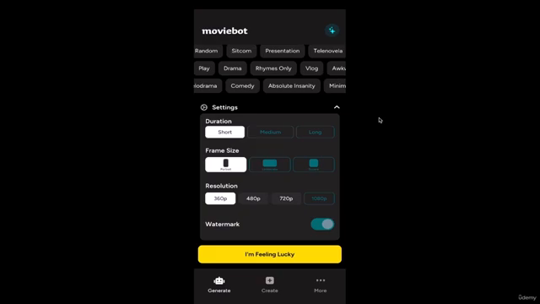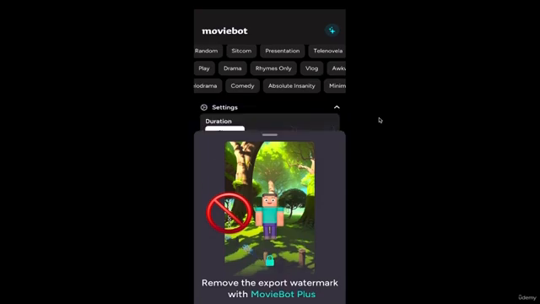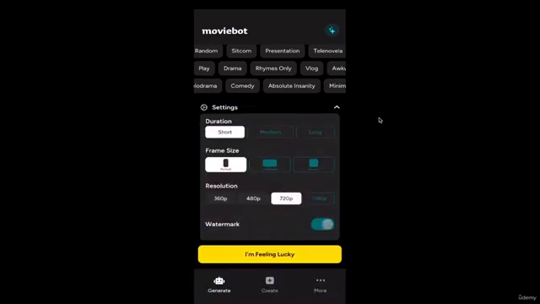So my recommendation is to export this as 720p. That's the best resolution that you can get on the free account, right? And if you're on the free account, unfortunately, your video is going to have this watermark, right? So if you don't want to have watermark, then you might want to just upgrade to the paid plan.